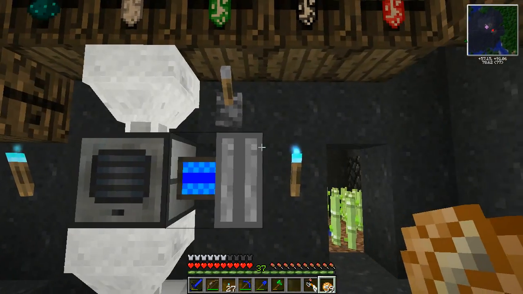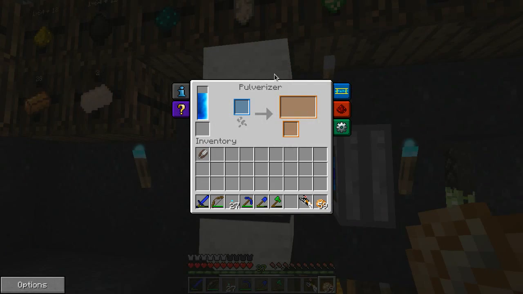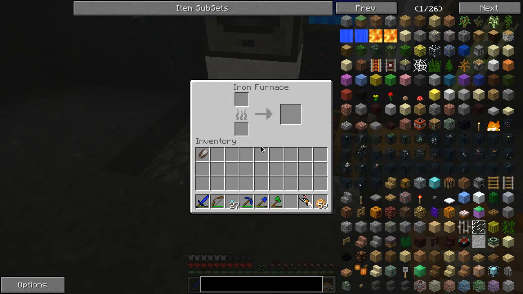I've got a very similar setup over here to what I had before. Got a hopper going into the top of a pulverizer. I've configured the pulverizer. Top is blue for the input. Bottom is orange, which we'll take from each of these, into another hopper, into... This is an iron furnace. It's exactly the same as a cobblestone furnace. The standard furnace in the game.